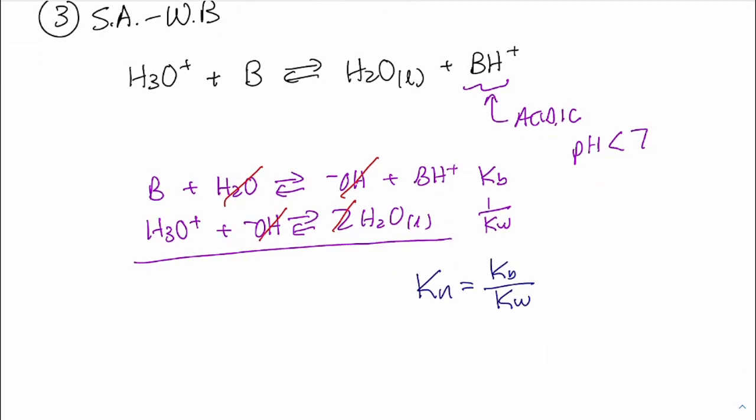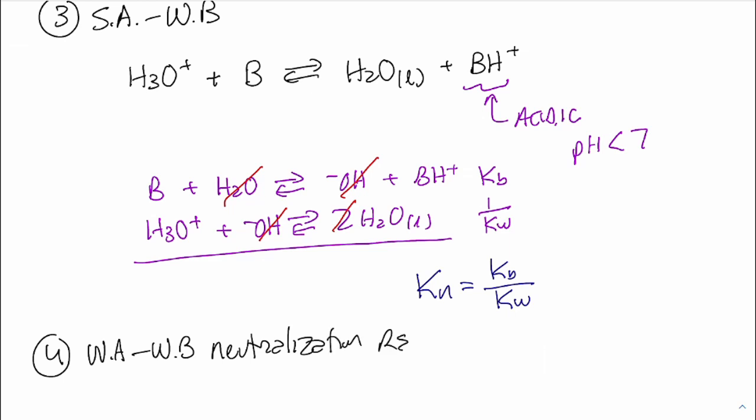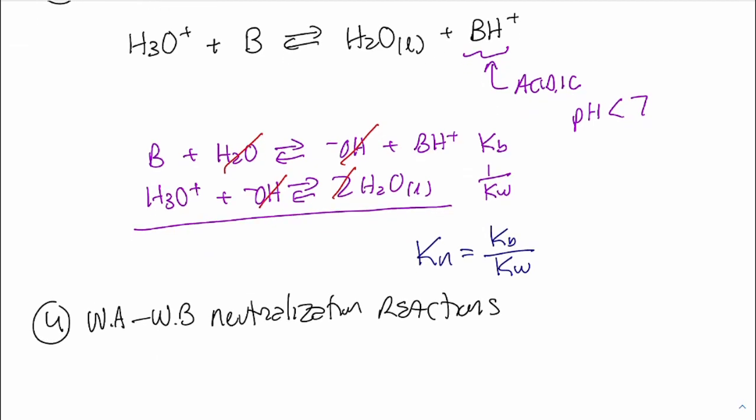Okay, one more. Number 4, a weak acid, weak base. Again, these are neutralization reactions. I didn't write that last time. So this time, my weak acid and my weak base are largely undissociated or unionized. I am going to get water and a salt. And instead of just giving you the net for this one right away, we're going to actually do the equations that add together to get it, so you can kind of see where it's coming from.